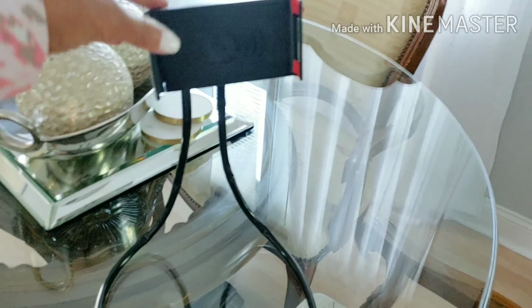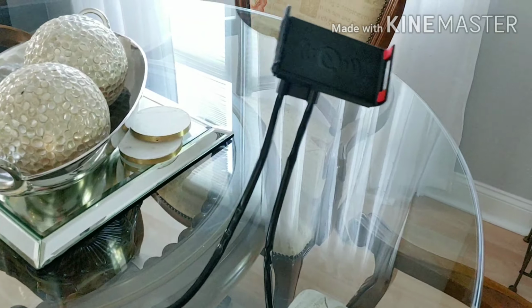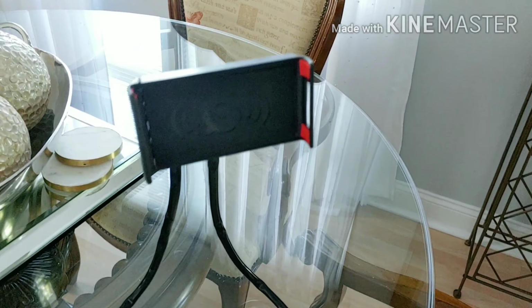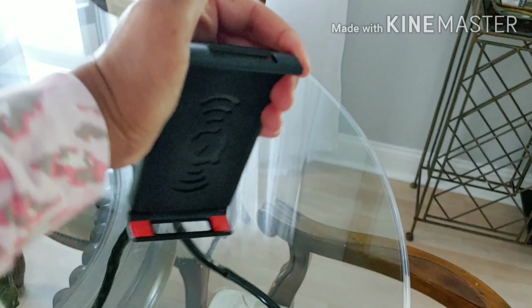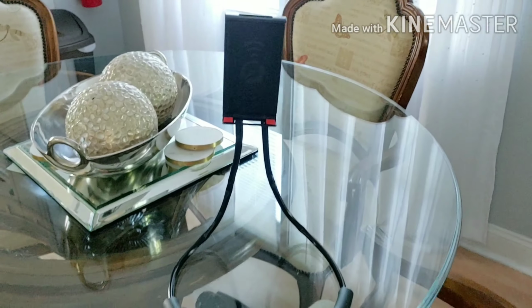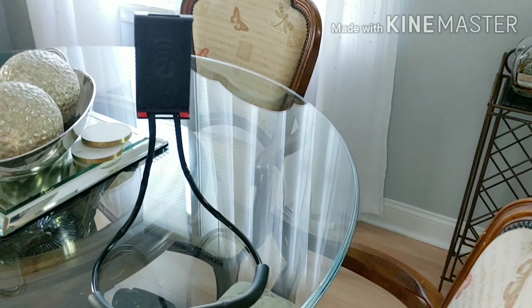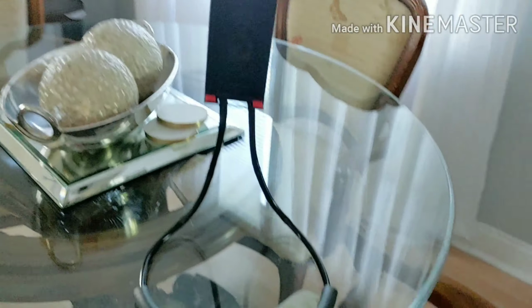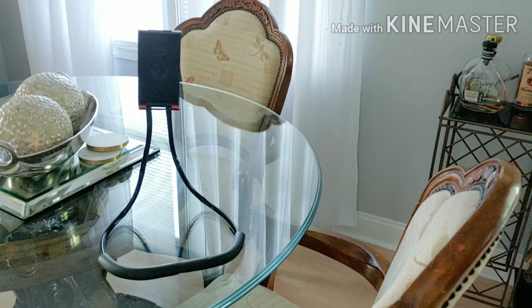But anyways, I got this at Walmart, and it was only like $4. You can bend it, it bends in all kinds of different angles. And this is very comfortable. This part goes around your neck. Or like I said, you can sit it on the table or any kind of flat surface, and it twists all kinds of different ways. I actually really like it, and it was only $4. I got myself one, and I got my husband one as well, and he likes it. He walks around the house with his around his neck. Anyways, I got it at Walmart if anybody is interested, and I should have actually set this in here so I wouldn't be moving the camera so much.